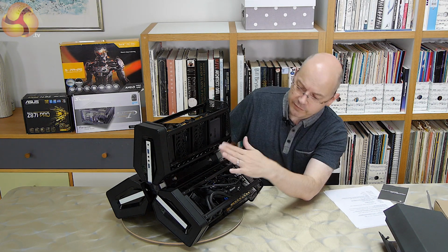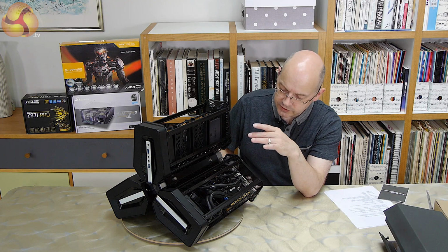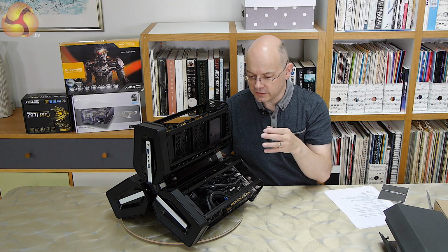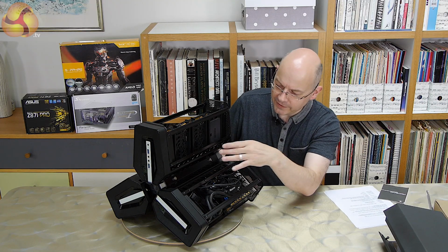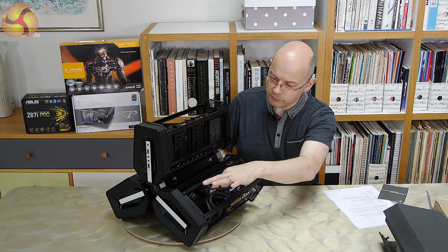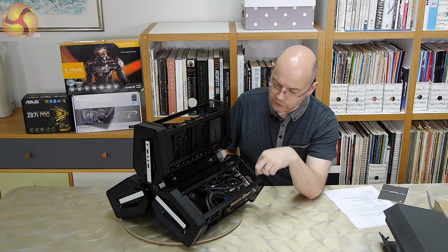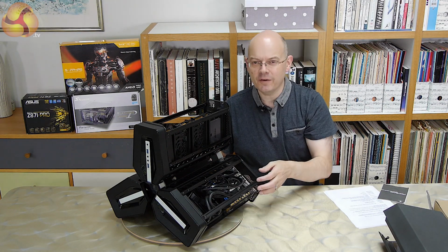Now, I cannot claim that this looks pretty because it doesn't. All the various bits of cabling that go to the motherboard headers for front panel connectors, USB 2, USB 3, audio, and so on, they go through there okay. And then, of course, you've got the power supply cable there. You can probably just about see it goes to the main connector. That all works reasonably well. And then you've got the liquid cooling hoses going off to the all-in-one there. It's a bit of a bag of bits.